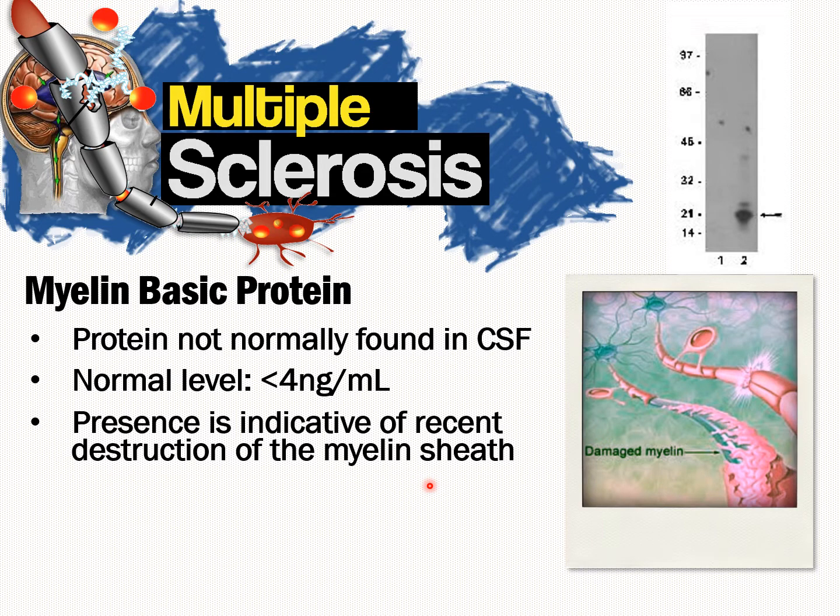Normal levels of myelin basic protein in the CSF are less than 4 nanograms per ml, but during acute exacerbations of multiple sclerosis, myelin basic protein can be in excess of 8 nanograms per ml. Measurement of myelin basic protein can be used to monitor the course of multiple sclerosis or provide a valuable measure of the effectiveness of current and future treatments for MS.